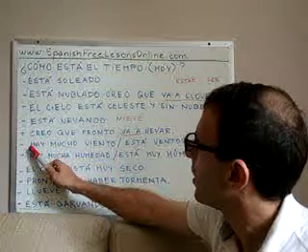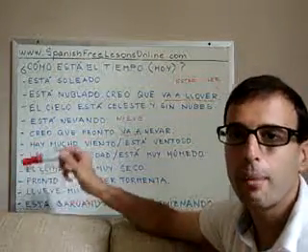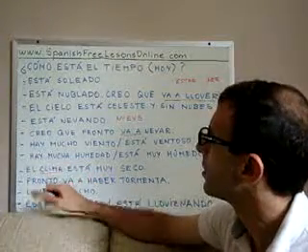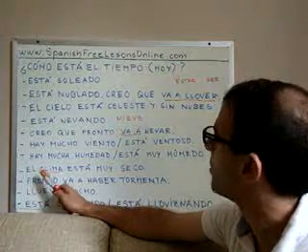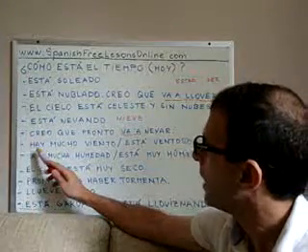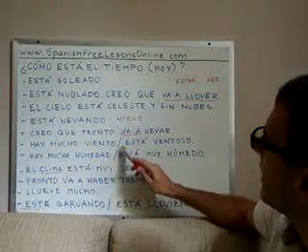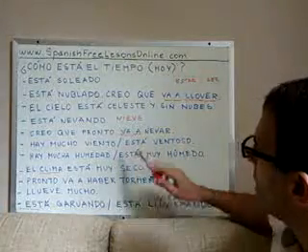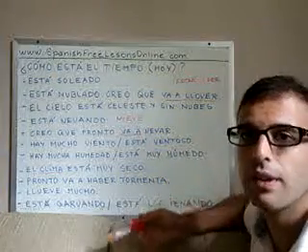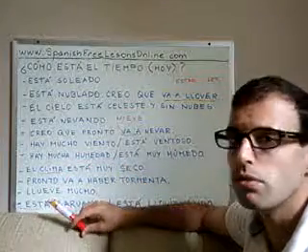So, there is, this is a conjugation of the verb haber. Haber means to be. It's also another of the possibilities of the verb to be. Haber. Hay mucho viento, there is a lot of wind. And if we say está ventoso, it would mean it is windy, which means the same as saying there is a lot of wind, only that in English you would just say it is windy, but in Spanish it's okay to say there is a lot of wind.